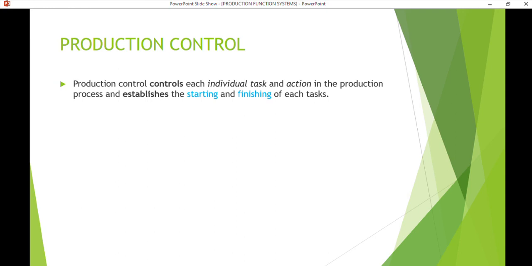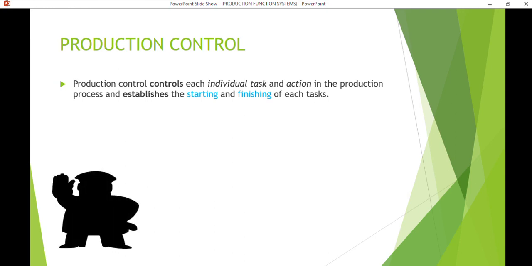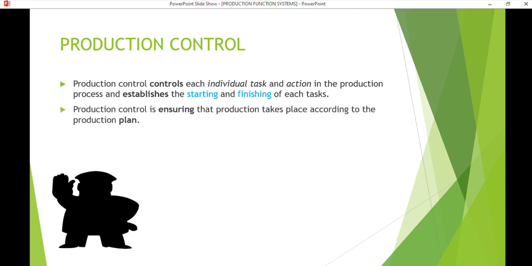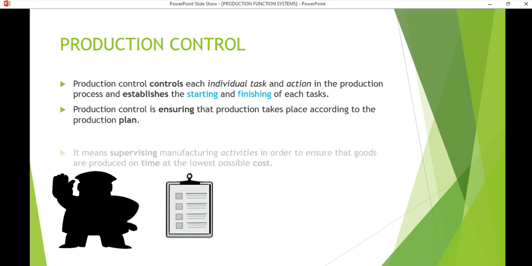That's as simple as it is. Okay, you need to understand how the production is controlled. So it says start here, stop here, and what is your task? Okay, it ensures that production takes place according to your production plan. It must make sure that your plan is followed to the core.